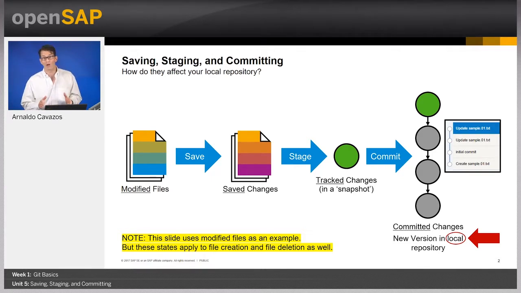So, we've talked about 4 different states of files in a Git repository. They can be modified, saved, staged, and committed. It's an extremely common mistake in Git and in Web IDE to accidentally think you made a commit because you hit the commit button and you typed in a commit message, but you forgot to stage anything. Of course, it's impossible to commit something that you haven't staged yet, but if you hit the commit button without staging anything, the Web IDE won't raise an error.